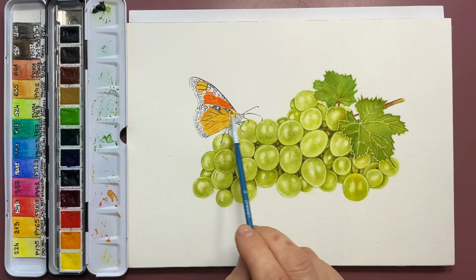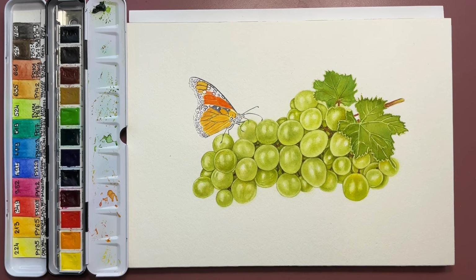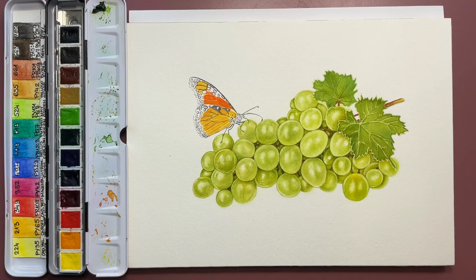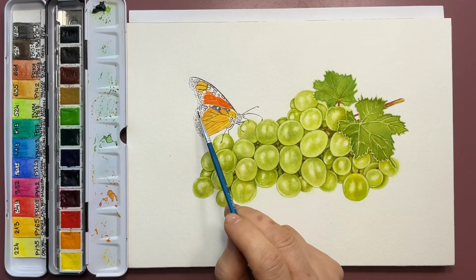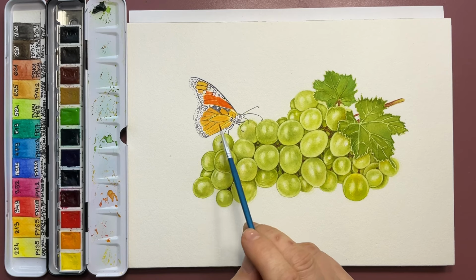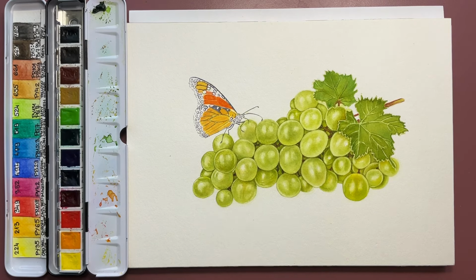However, when it comes to painting butterfly, which has a lot of details, the story is quite opposite. Here we definitely need to pay attention where our colors go, especially considering that good part of this butterfly is black. And if we put that dark color on any of those white dot areas, then they are permanently lost. So to avoid that, when we are painting very detailed subject like this, what I have tendency to do is I outline and guard the areas which have to stay white or relatively light, or in a color which should not be at all compromised with subsequent color layers. Like here, yellow and this orange needs to stay vibrant because that's natural color of monarch butterfly.